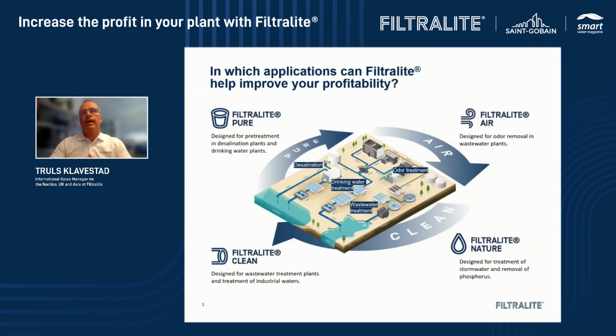Filtralite has four different kinds of application where we focus. But the main focus for us in Filtralite is drinking water plants and wastewater treatment plants. But we also have products for air treatment and also some special products for phosphorus removal. The main focus today will be on drinking water and wastewater treatment plants.